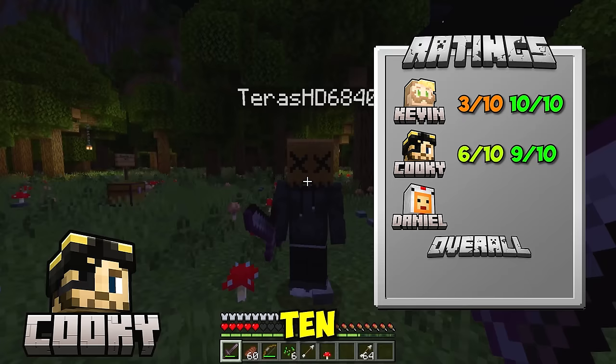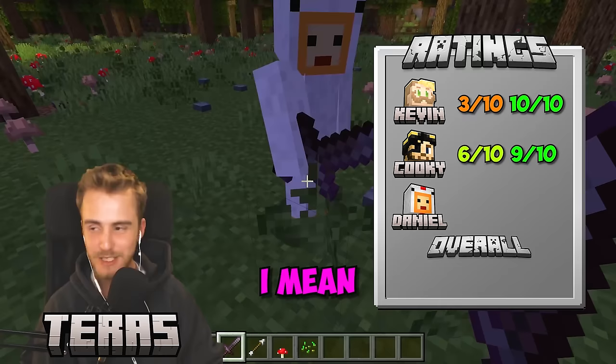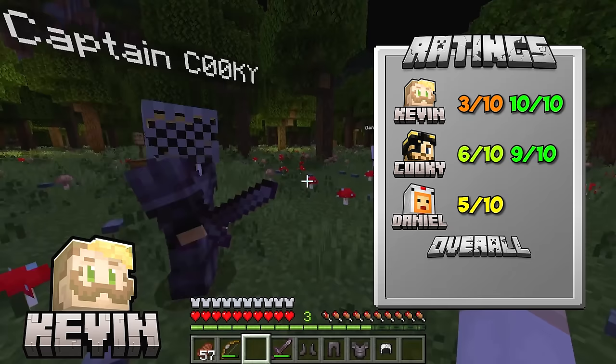All right, Daniel. Give me the good numbers. I mean, it's pretty easy. I beat it with no armor on. I'm gonna have to say like a 5. Just too easy for a guy like me.